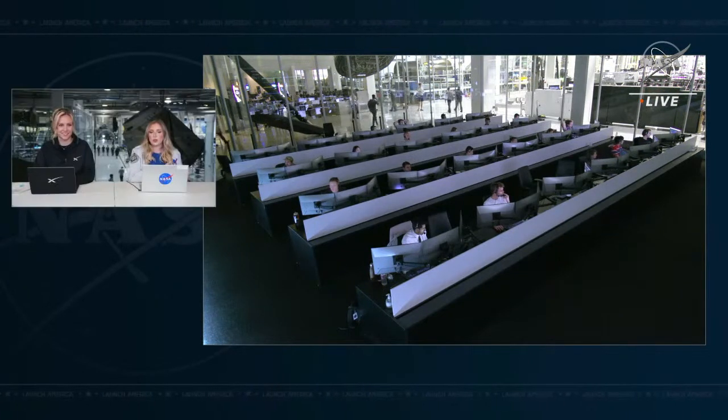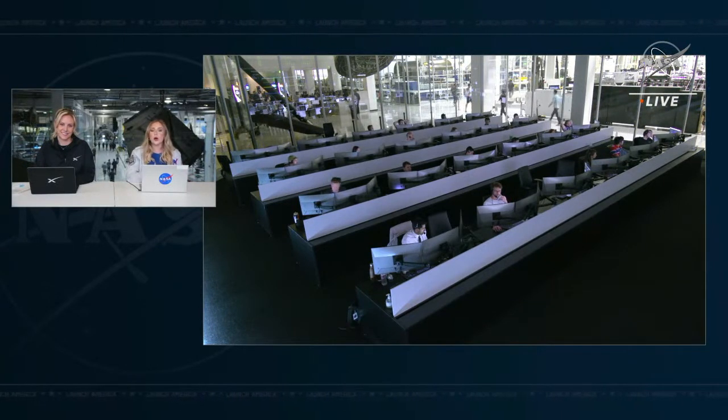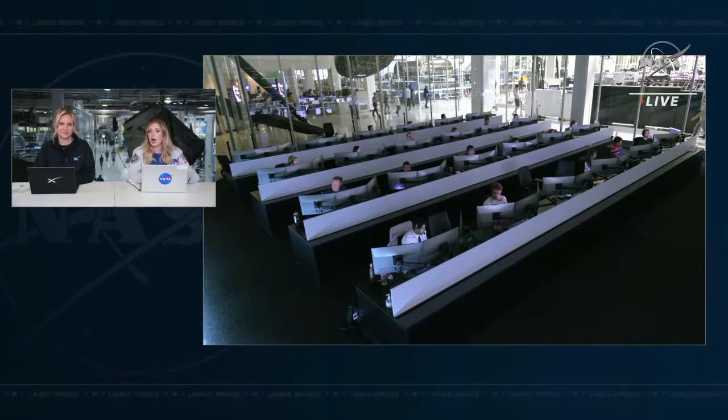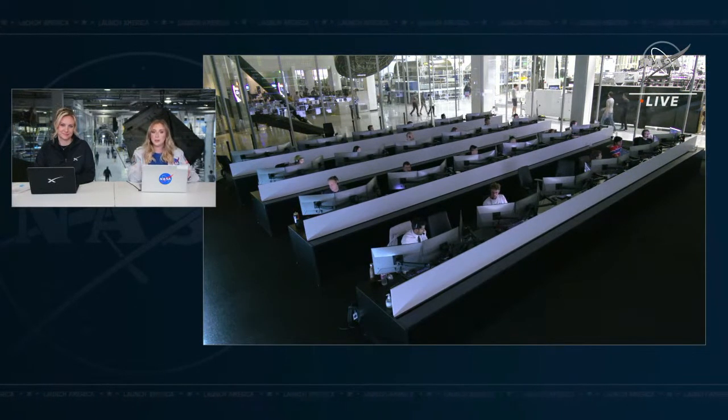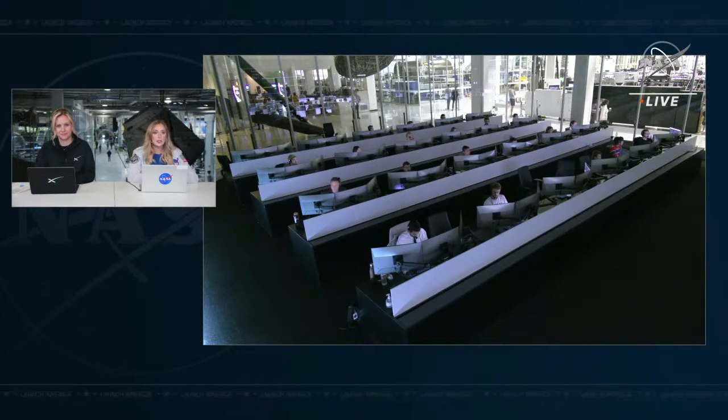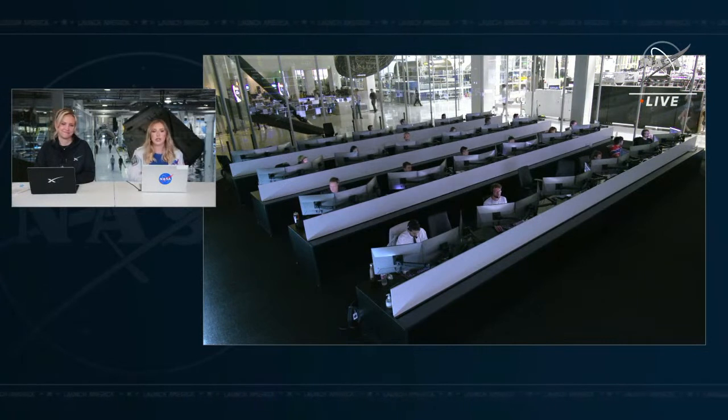And so you did hear those words back and forth from the ground here in Hawthorne to the crew on Freedom, namely the commander, Kjell Lindgren, letting them know that the big loop is going to be deactivated. That happens because once we cross out of the approach ellipsoid, we're no longer in integrated operations with NASA and SpaceX. So this means the spacecraft would not cross into the approach ellipsoid for at least 24 hours if it lost all maneuvering, because it is in that 24-hour safe free drift trajectory.